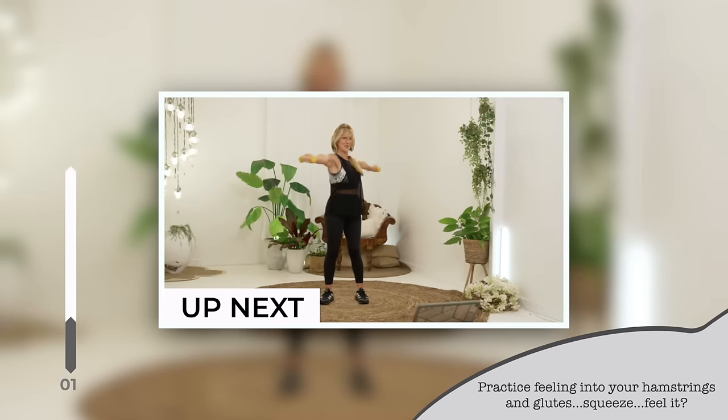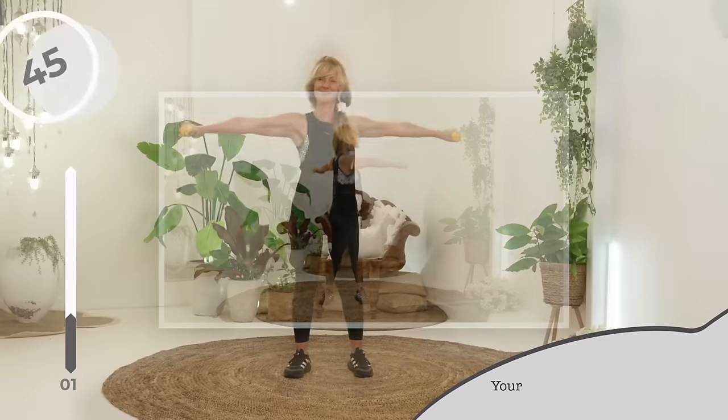Next up, we're opening the chest, strengthening the arms, and hitting the core too. So use your abdominal muscles to rotate your body and keep your arms strong and high.